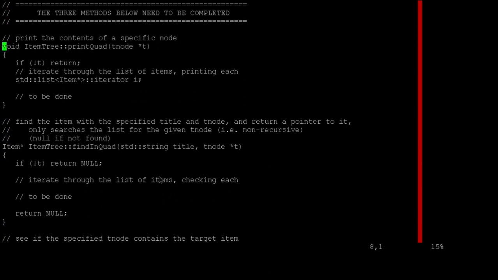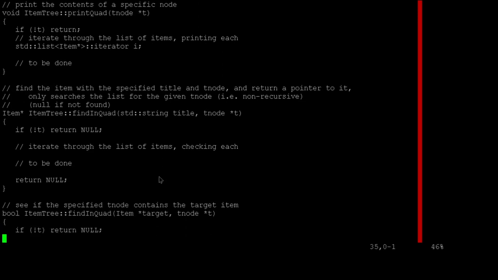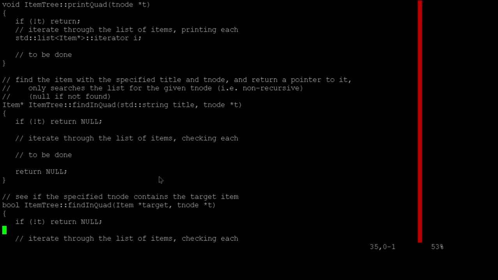There's print quad that runs through that list, and you're basically going to use an iterator to walk through the item pointers currently in the list and print each one. Same idea for find in quad. You're going to be looking through the items in the list, and 2 versions of that essentially: one returning a pointer, one just seeing if it's in there.